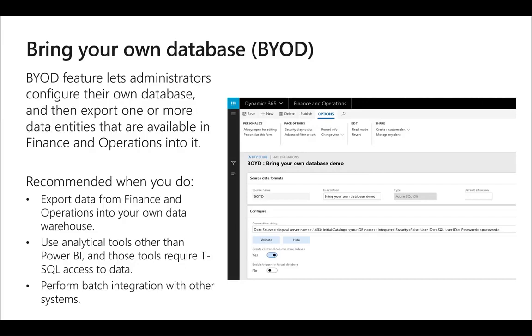For scenarios in which a reporting system reads data from BYOD, there is always the challenge of ensuring that the reporting system gets consistent data from BYOD while the sync from Dynamics 365 for Finance and Operations is in progress. One trigger is supported per bulk insert operation. The size of the bulk insert is determined by the maximum insert commit size parameter in the data management framework.